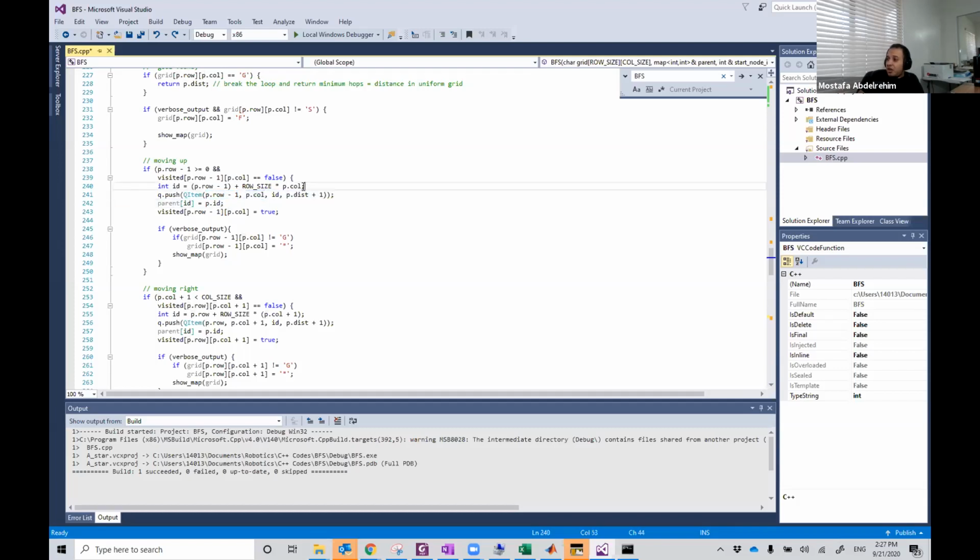The ID I'm calculating here using that equation, row plus column multiplied by the row size. But remember here the row is the same row of the frontier minus 1. And the distance, for example, is the distance of the parent, the current frontier, plus 1.